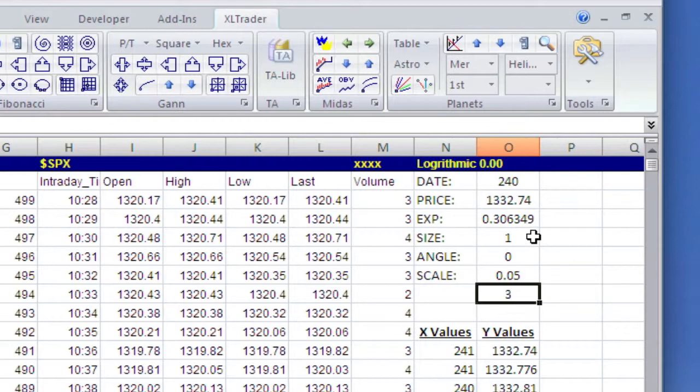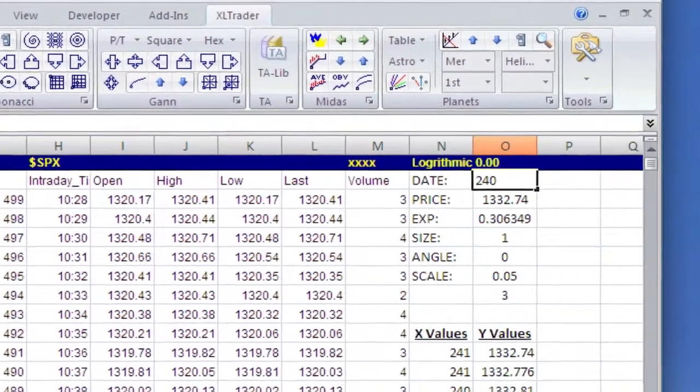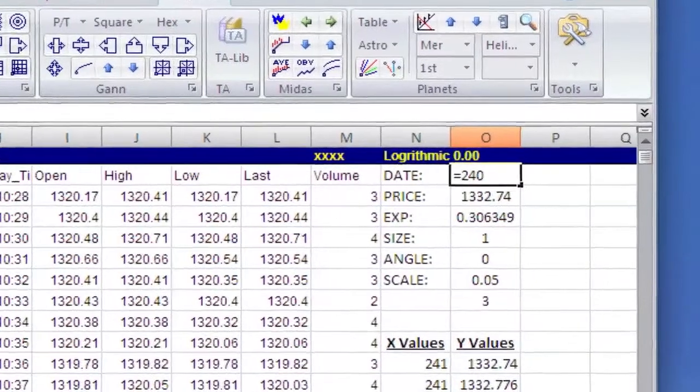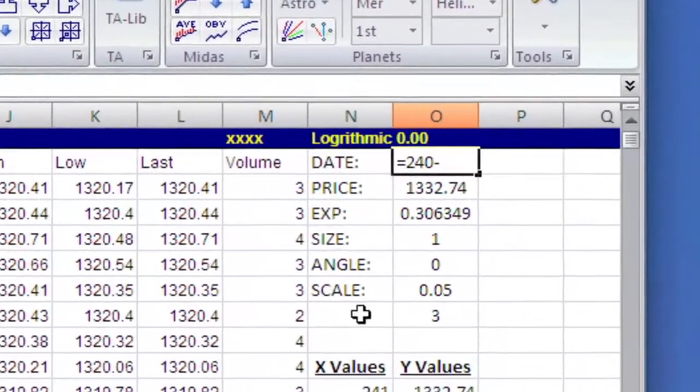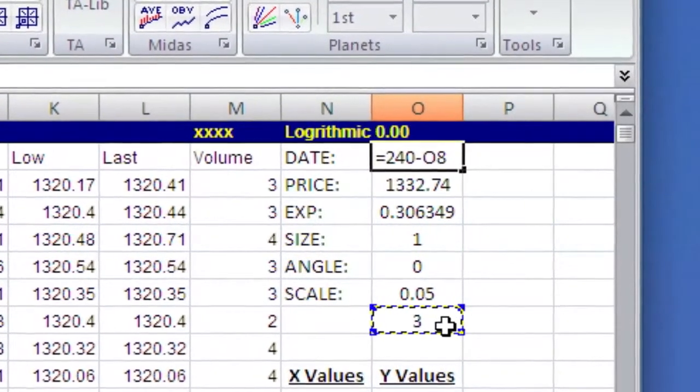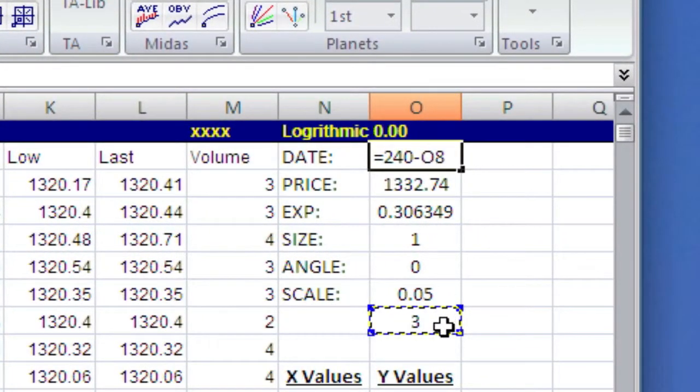So it's not that hard to make this adjustment, but we're going to say this cell equals, we're going to make it a formula, 240 minus the number of bars that we should shift it over by, which is now up to 3. So it's 237.